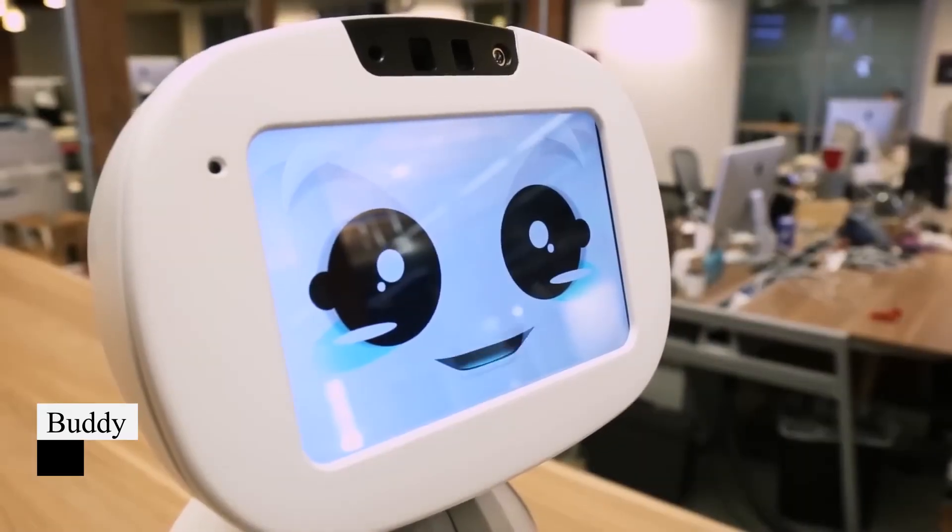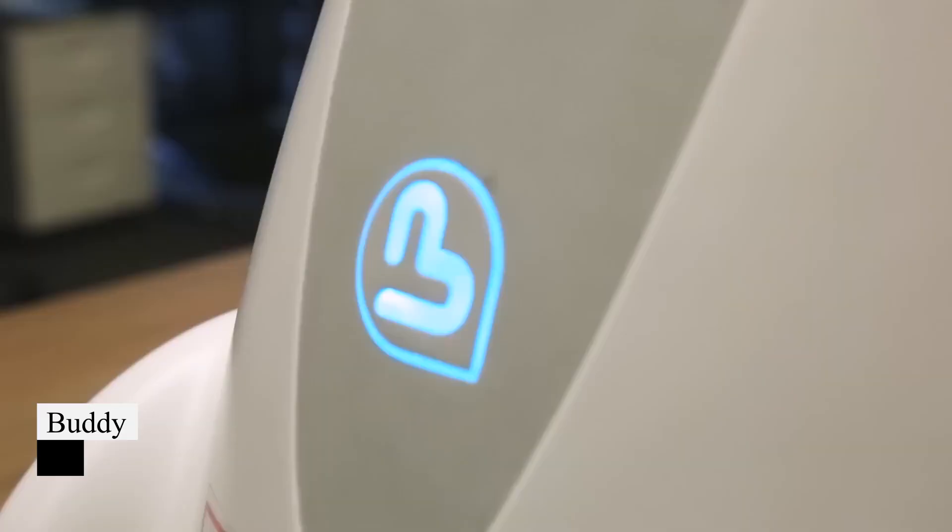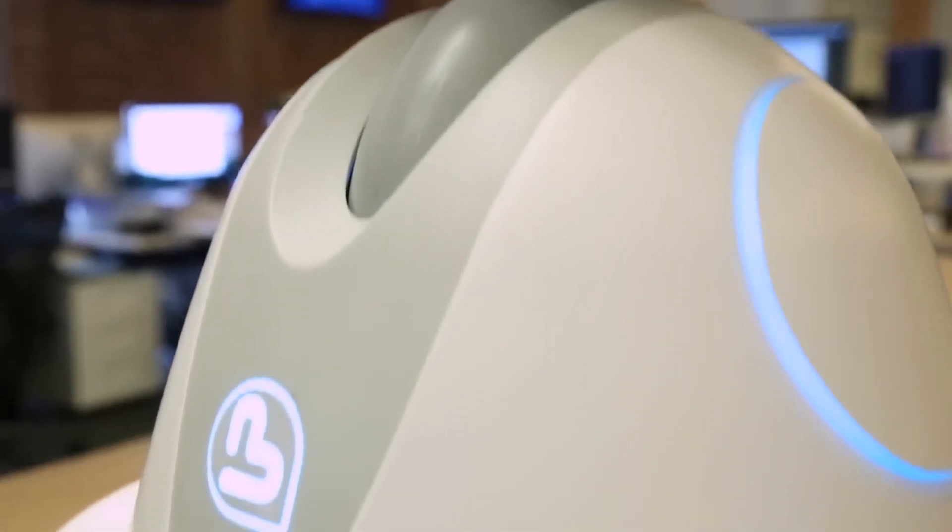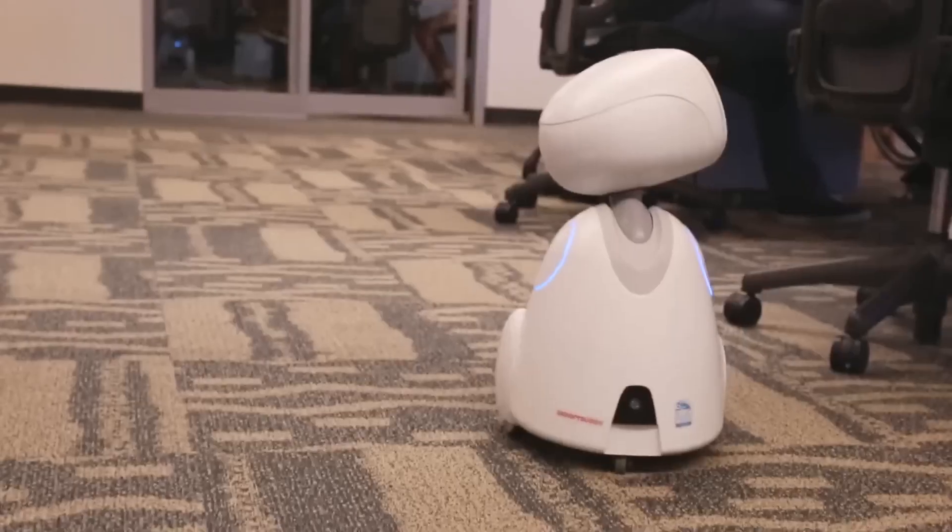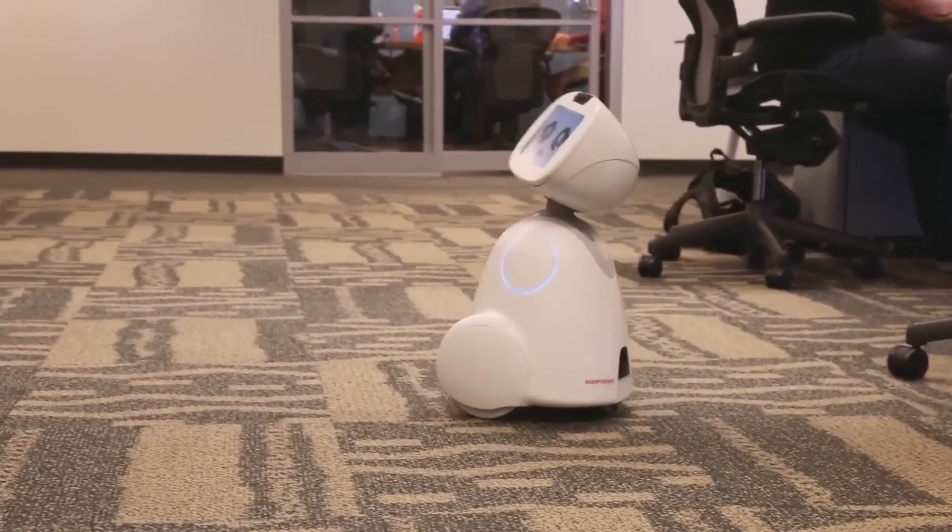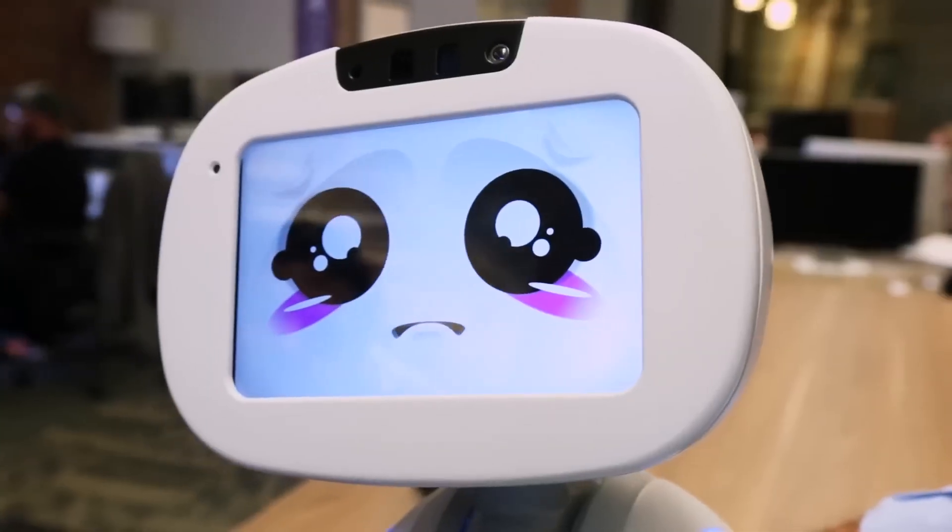BUDDY, designed for affordable enhancement of daily life, features built-in sensors, 3D cameras, and Wi-Fi. It offers home security, kitchen assistance, and smart home integration. Additionally, BUDDY combats loneliness for the elderly through accessible social interaction.